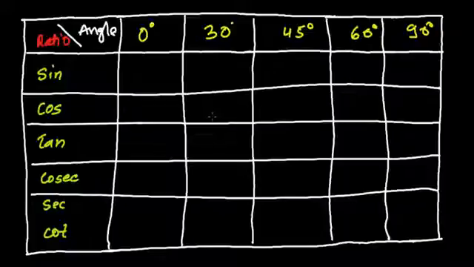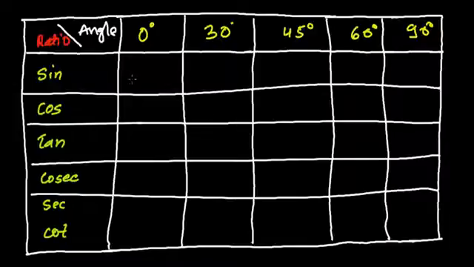Welcome to the presentation of how to write, learn and remember the trigonometric table from 0 to 90 degrees. Here are the respective ratios and the angles, like sine 0 degree, sine 30, sine 45, sine 60, sine 90, similarly tan 0, tan 30. So what is the value of them? How to remember, how to write without any tricks and anything. You don't have to remember anything.